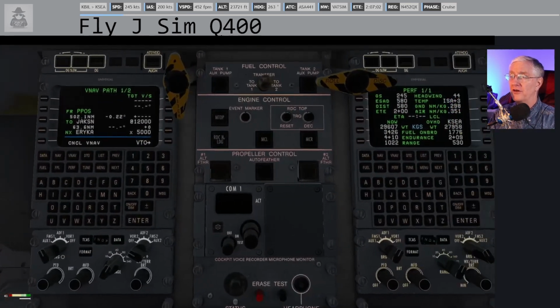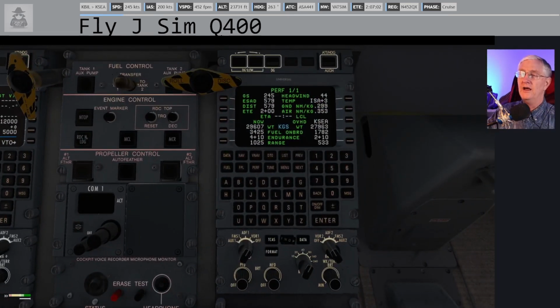If you look over here to the performance, you can see overhead at Seattle, the fuel on board should be 1.784. The flight plan says we should have 1.492. So we're actually ahead of fuel. We're in good shape as far as fuel.